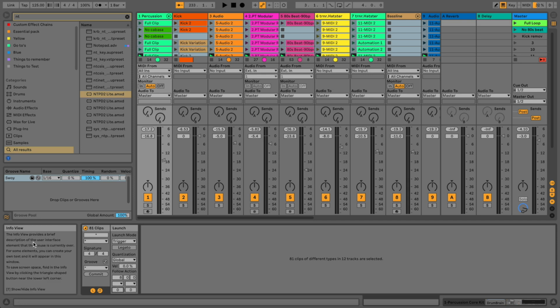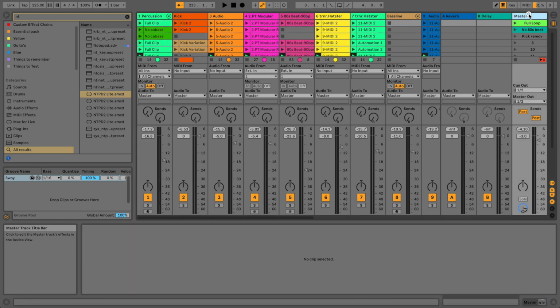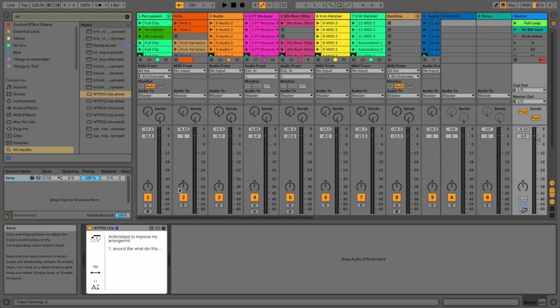And the cool thing is, sometimes I have this info view turned on, so I see what's going on, and then I would also take notes if it plays. I would maybe not even look at the screen while listening, but take notes, of course, or even use a note and pen or your cell phone, and pump out a list of actions to create that arrangement. So yeah, hopefully this was helpful and inspiring.